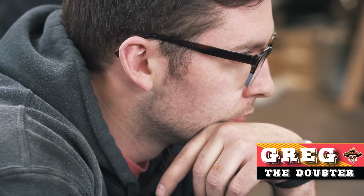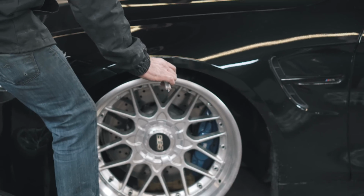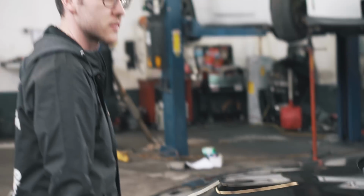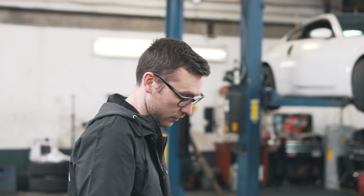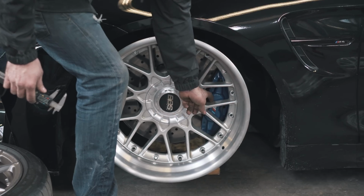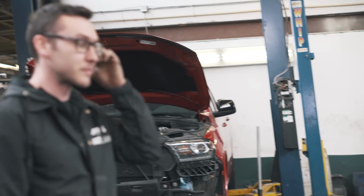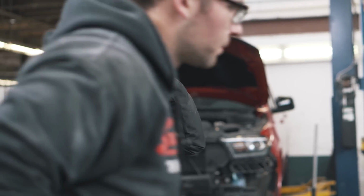Meanwhile, Greg inspects. Are you gonna run a 15 mil spacer or the 10? How spaced is it right now? If you run the 15, then you'd be like... I'd probably run a 10. Those washers are right there. Okay, so I'll just do 10 probably. It's close, but it's all good. That way you get the most lip out of it too. But 5 mil isn't gonna make that much difference.